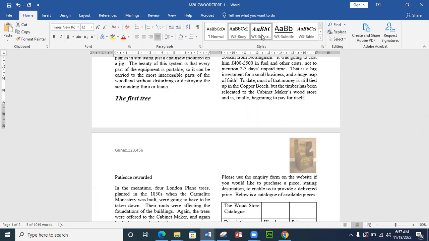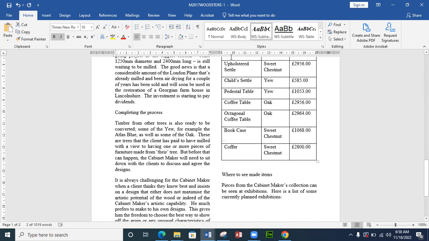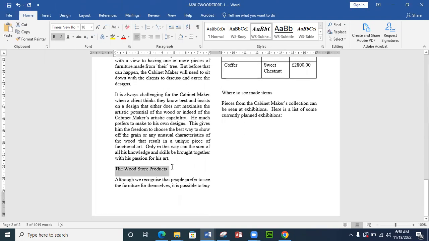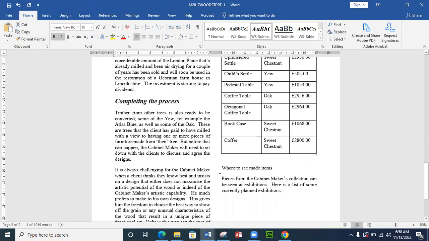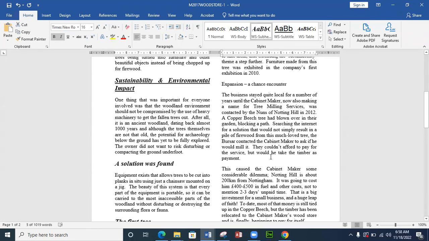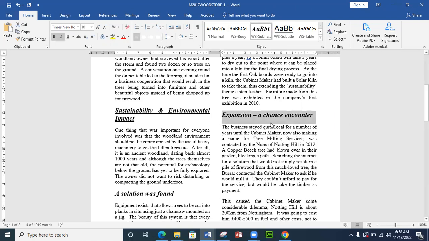History is also a subheading. Patients rewarded, subheading. Completing the process. And then the wood store products. And on the second column, this is also subheading and expansion. This is also subheading.